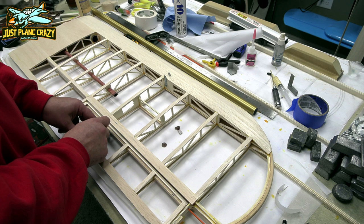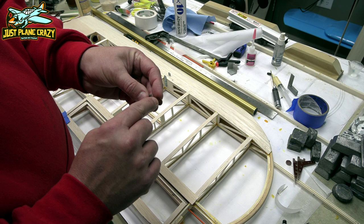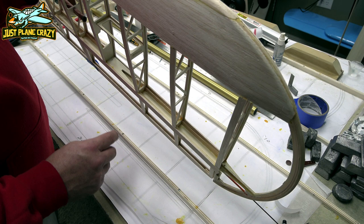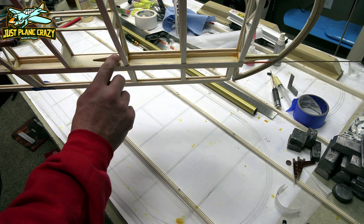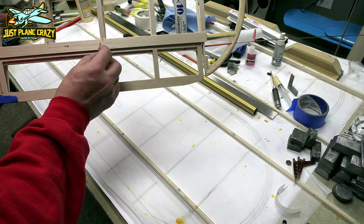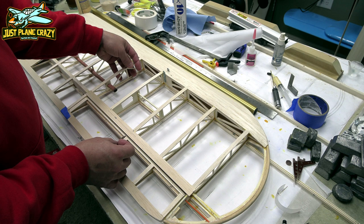Now, the other thing that we have to get in there is this bearing, which is not drilled. This thing needs a 2.5mm hole drilled through there for the aileron rod right there that's still sticking out. I'm trying to figure out how I could show this in the camera. So if you guys look, there's that V opening right there. This thing is going to go through right alongside that rib. So I'm going to have to cut through there. This thing is going to stick out this way, and then you're going to have to find the exact spot where it mates with the aileron.